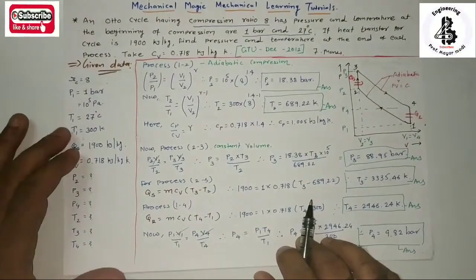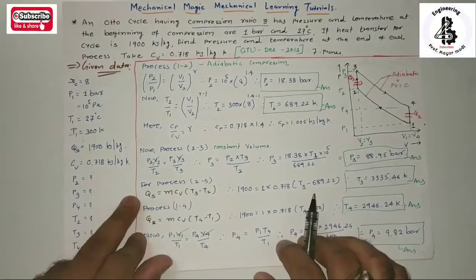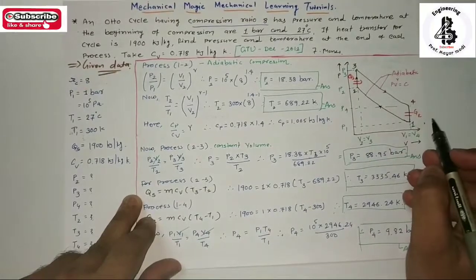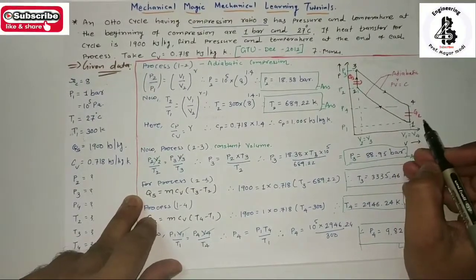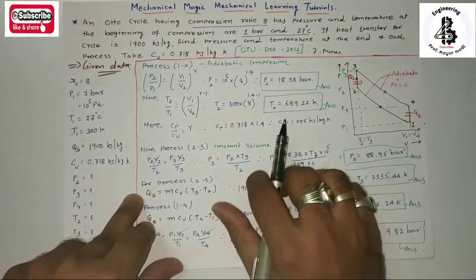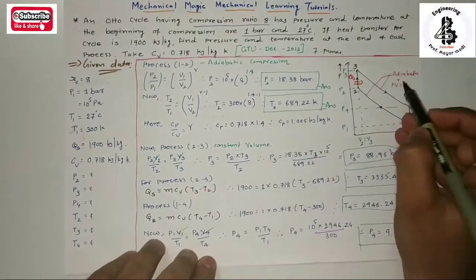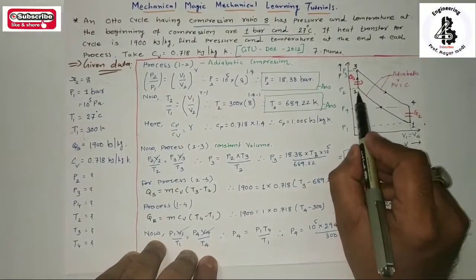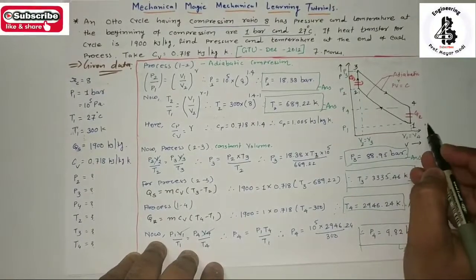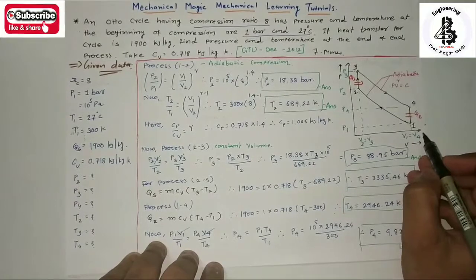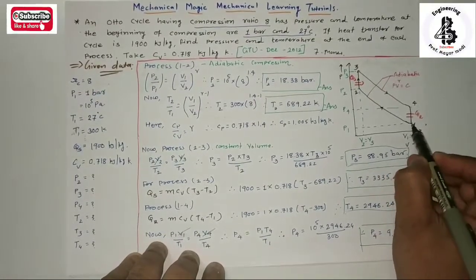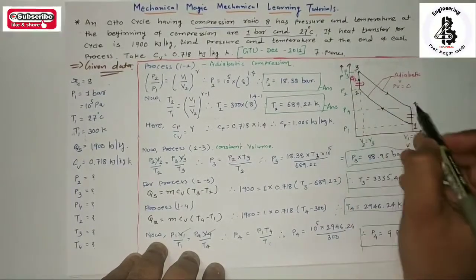Generally these questions occur for the 7 marks theory. So let us see the PV diagram of the data. The x-axis represents volume, the y-axis represents pressure. As from the Otto cycle, or constant volume heat addition and heat rejection cycle, process 1 to 2 is an adiabatic compression process, and 3 to 4 is an adiabatic expansion process. Both follow PV raised to gamma equal to constant. Process 2 to 3 and 4 to 1 represent constant volume heat addition and constant volume heat rejection. So V1 equal to V4 and V2 equal to V3, and the points are P1, P2, P3 and P4.